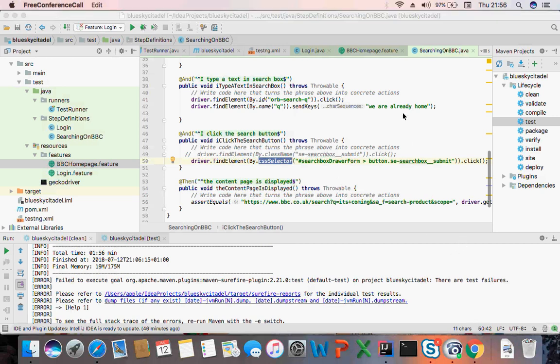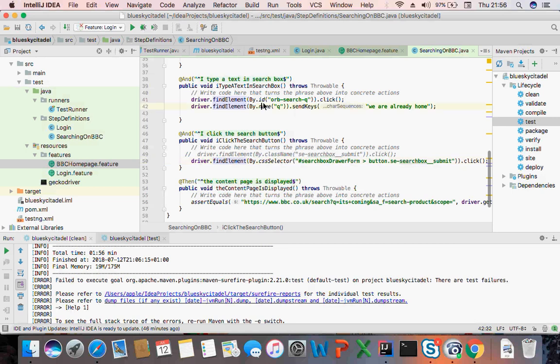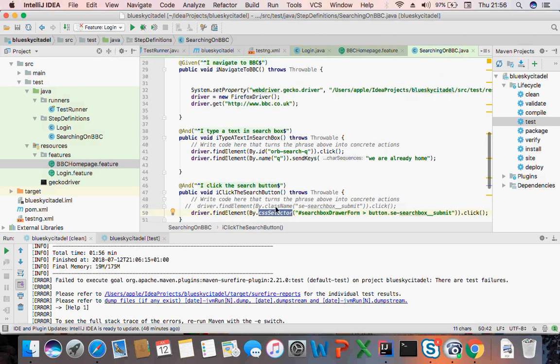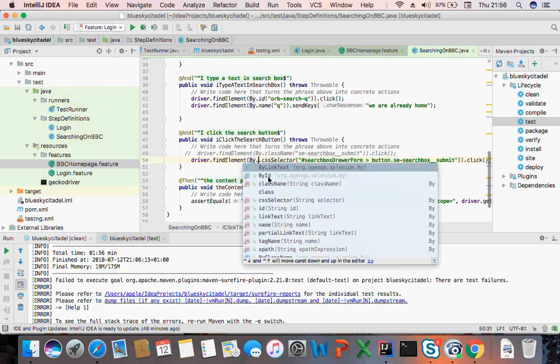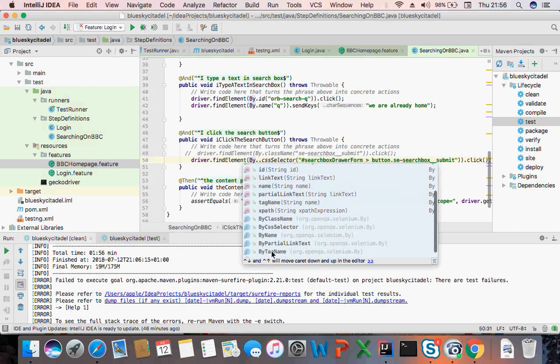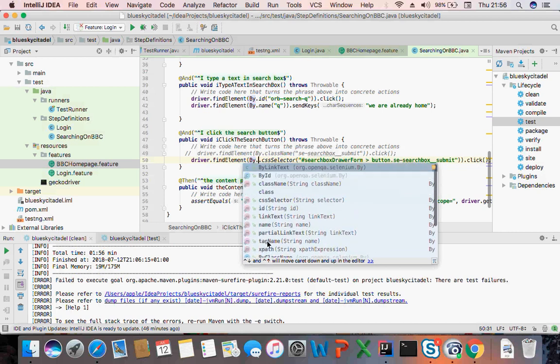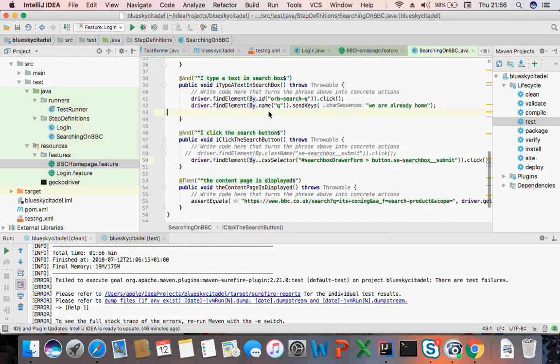They will ask you how many methods you know to find elements. So you can say now I know about ID, I know about name, I know about link text, I know about CSS selectors, I know about XPath. If you just put By and you put dot, it lists everything for you: link text, ID, class name, CSS selector, name, partial link text. I'll talk about this next week. Why do you need to use partial link text? Tag name, then XPath. So 1, 2, 3, 4, 5, 6, 7, 8. Okay, 8 in total.